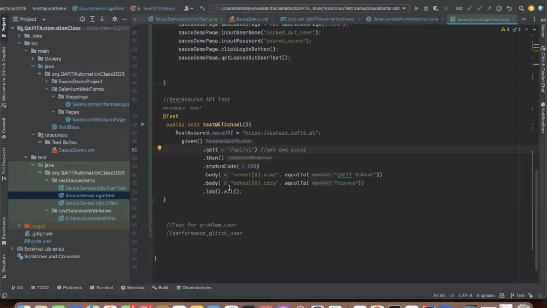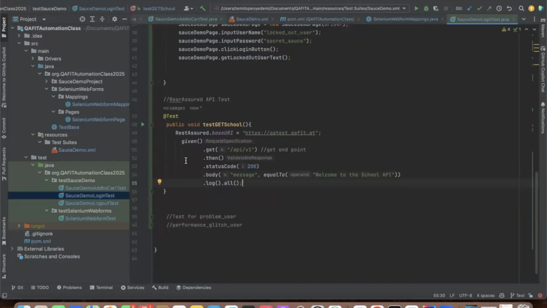So we are expecting message to be equal to what? Welcome to school API. Okay, so I can also log it if I want.